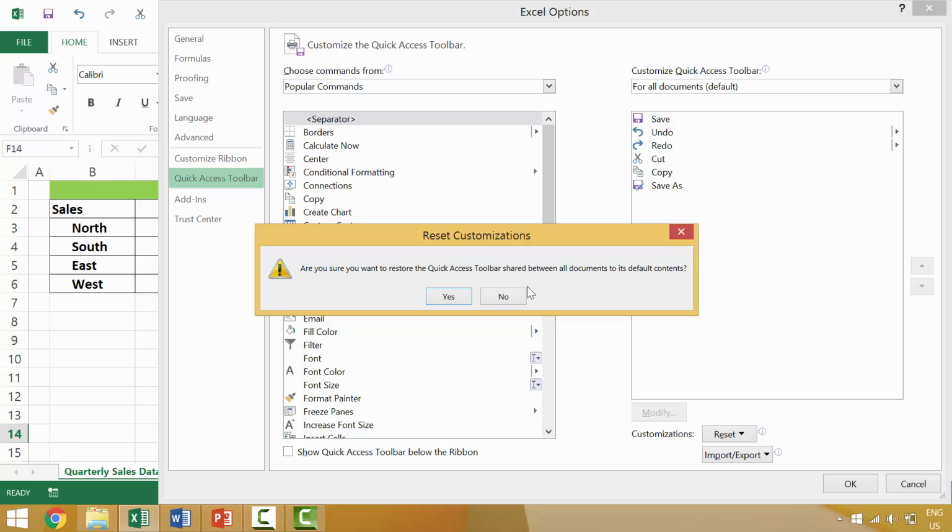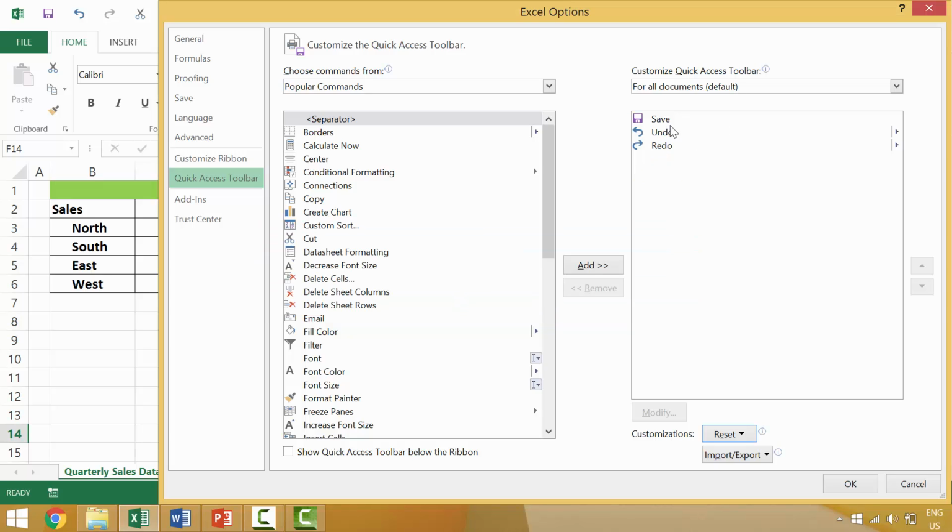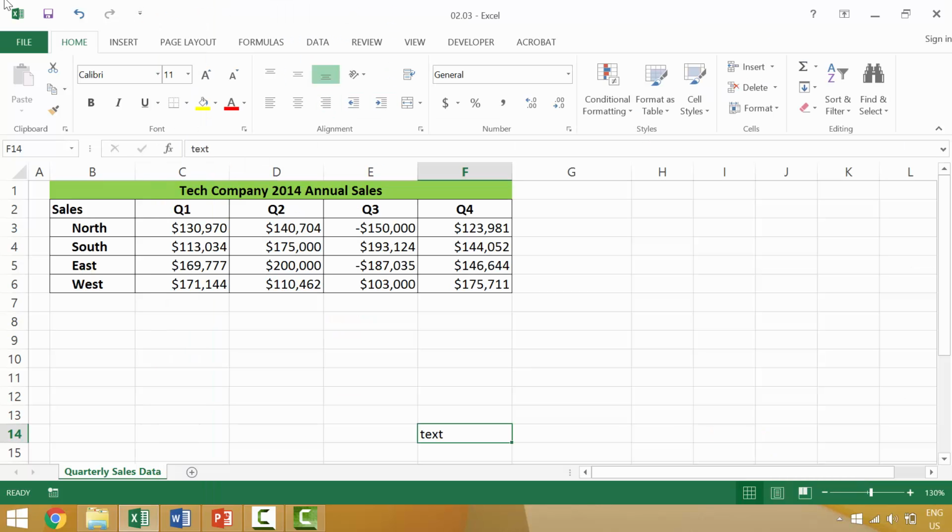So you select that. It's going to prompt you, asking you whether or not you want to restore your quick access toolbar, because all documents within Excel are going to have this, and you're going to say yes. And so then we go back to these 3 default icons. If we hit OK, these changes will be made. If we hit cancel, they would not be applied. So I'm going to hit OK, and you'll notice that our quick access toolbar is now back to those 3 icons, that of the save function, the undo, and the redo.